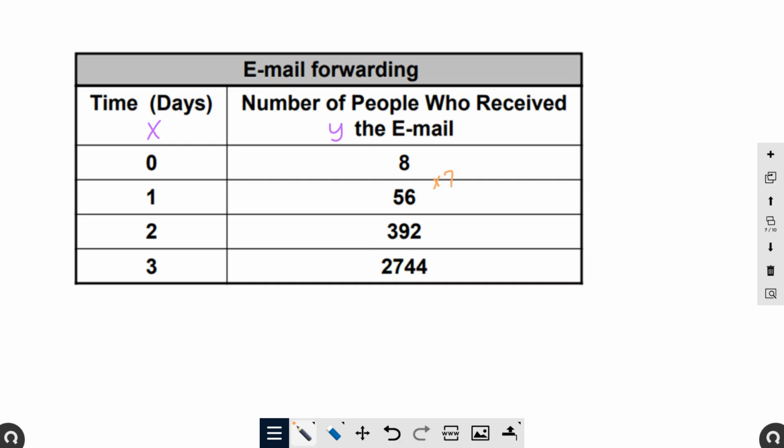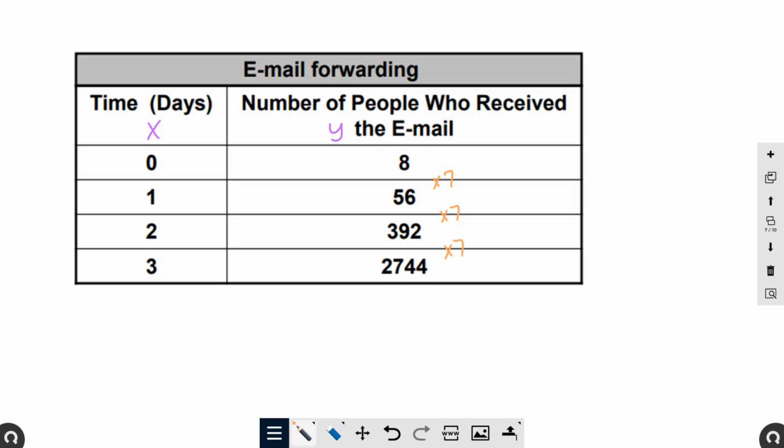Grab those calculators and double check it because I don't know many people who can do 56 times 7 in their head, but some people can. What's 56 times 7? 392. What's 392 times 7? You are correct. So this one does work out, but you may see some examples that it doesn't.